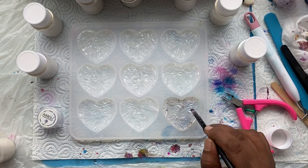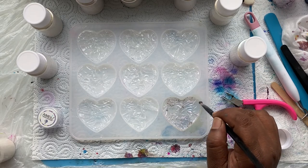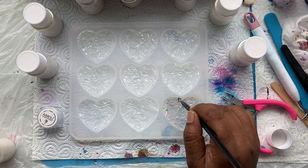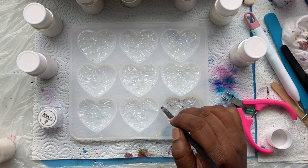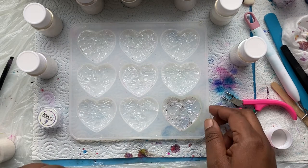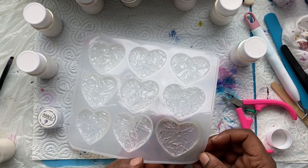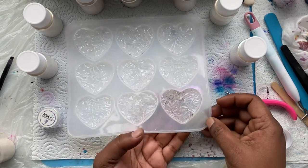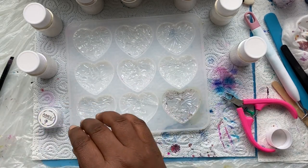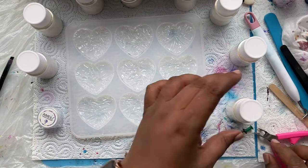So it looks like it's purple. Look, I don't know if you can see it there on the side. Let's put some on the side so you can see that it's purple. I don't know, it's chameleon. Oh, actually, it's kind of purple and green. But we'll see how it turns out. So it's dot one.